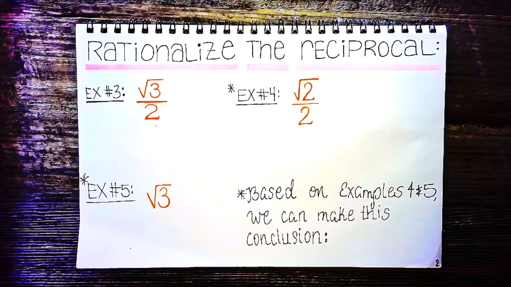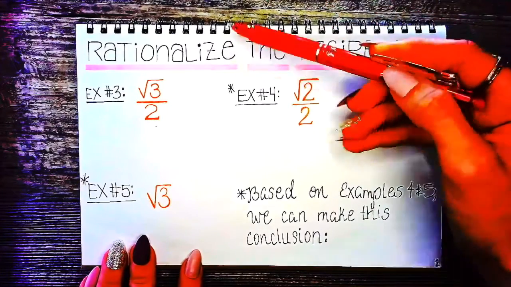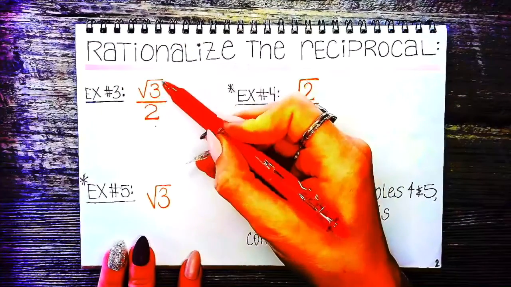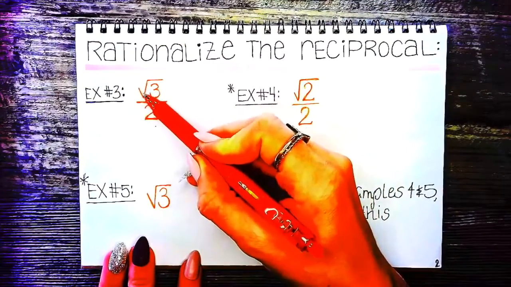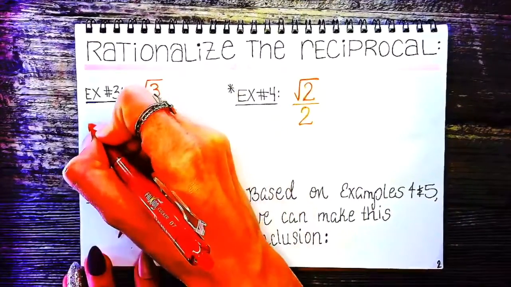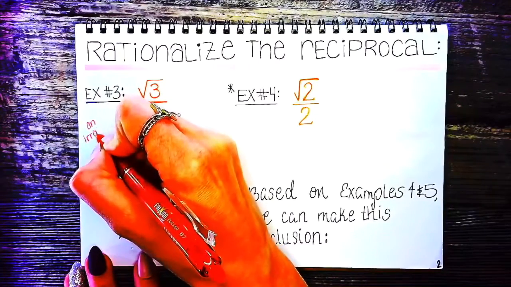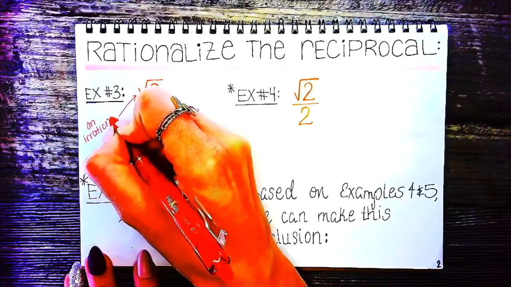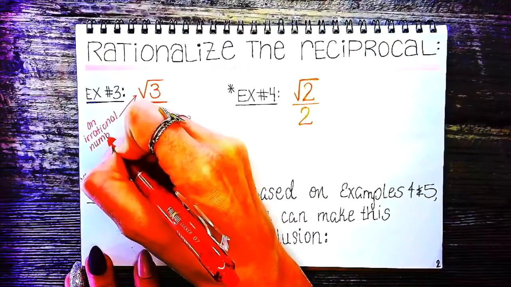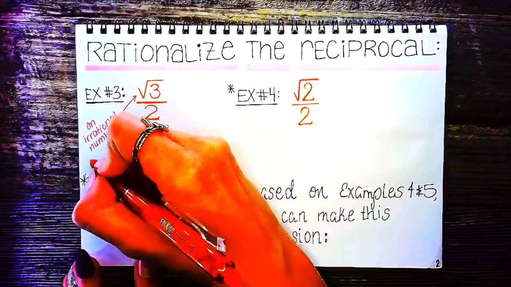So we're going to take a minute right now and go over rationalizing denominators. Before we can rationalize something, we need to know what a rational number is, because if you're rationalizing it, you're making it rational. A rational number is any number that can be written as a ratio. Numbers that can be written as a ratio or fraction are numbers that have either a terminating decimal, meaning the decimal ends, or a repeating decimal, meaning it repeats indefinitely.